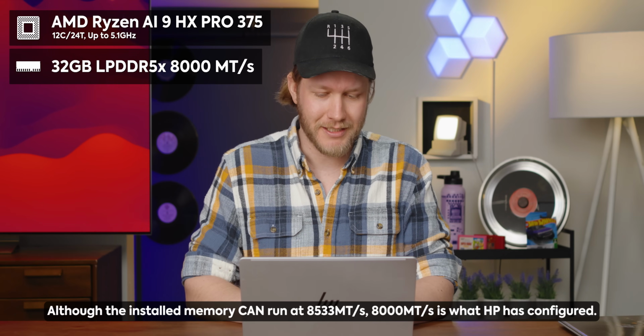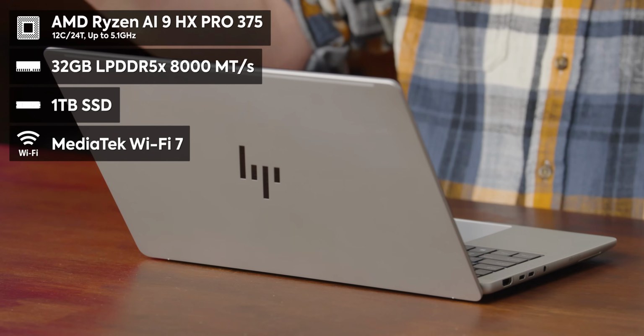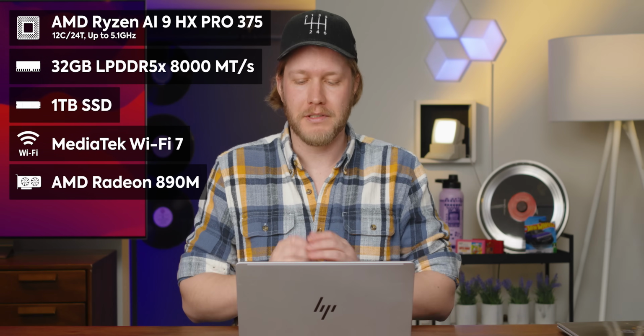also not replaceable. A 1 terabyte Kioxia NVMe SSD, MediaTek Wi-Fi 7. I would much prefer if it was not MediaTek because they're not the most stable in my experience, but oh well, maybe we'll see if you can change it out later. And of course, the Radeon 890M for the graphics.